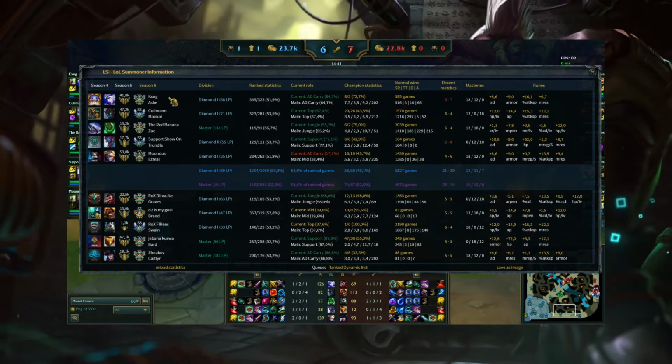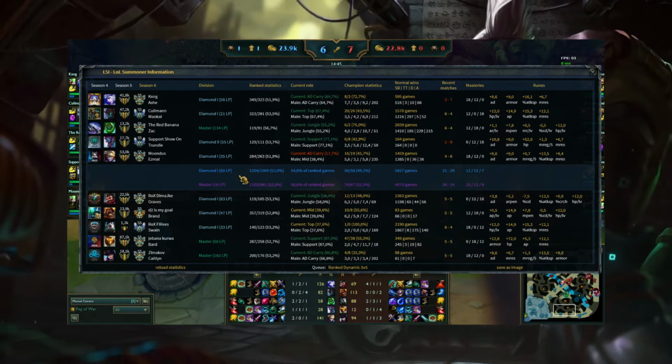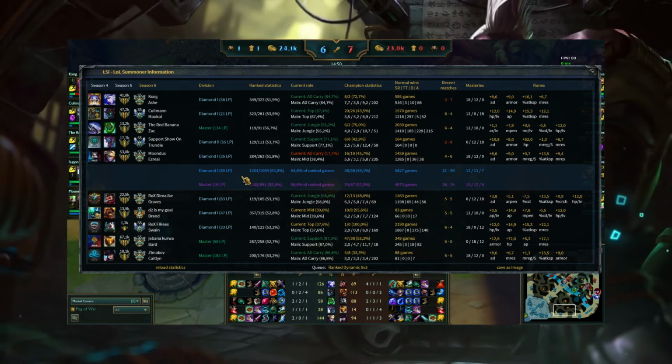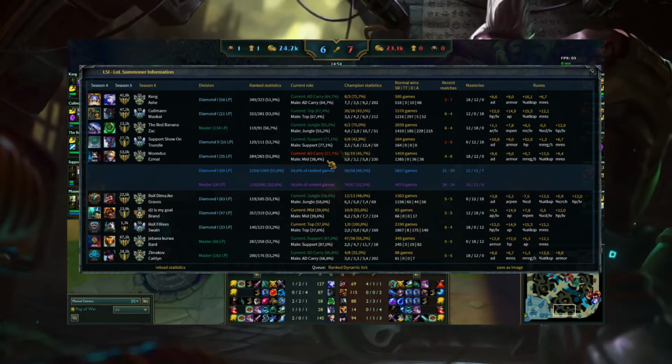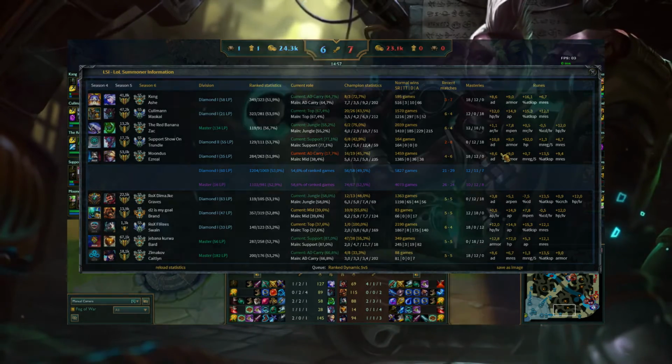The statistics allow you to have a quick overview of all players in the match. This overlay provides information about their rank, experience, and success with the current champion, as well as the runes and masteries they're using. These are designed to assist you in deciding how to play against them.